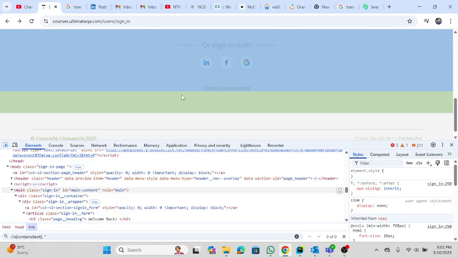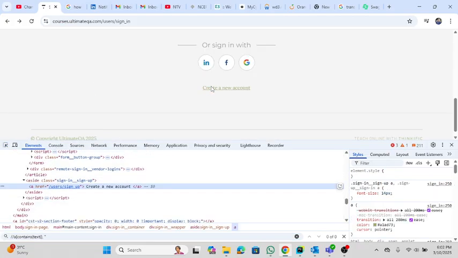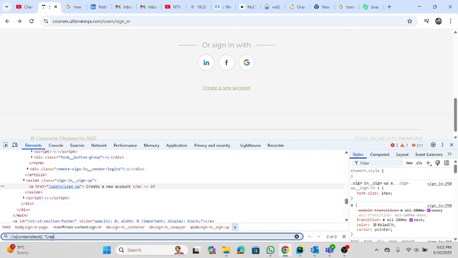Our text is create a new account, so the substring I will give here is create. Then I have to close my bracket here, then it will work. So like this, contains works. Whenever you are using contains, select a substring from the text and use it.